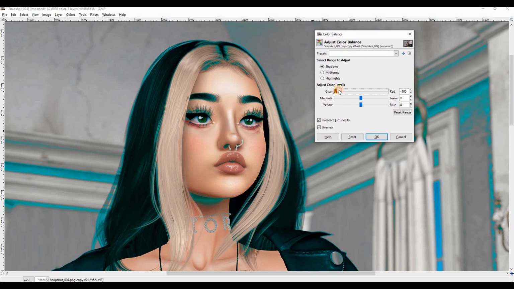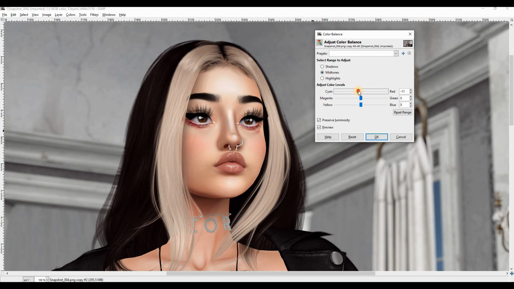We have this kind of green bluish color, and you have this kind of dark red, and you are here in the middle on the 0. And what you're gonna do now is going left and right, see what's best. Kind of like more this kind of side. I mainly change from a 1 to 5 and not more, depending. So this is purple, this is more on the greenish side, and keep it more on the purplish one. Then we have here yellow and blue. I'll go more to the blue side, just a tiny bit.